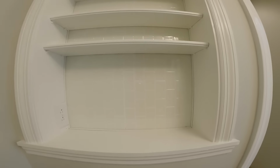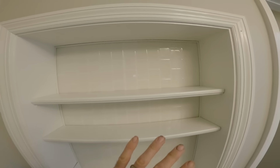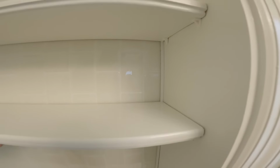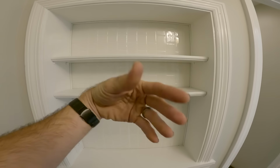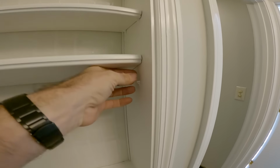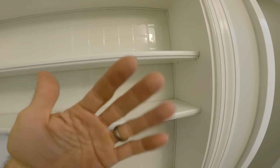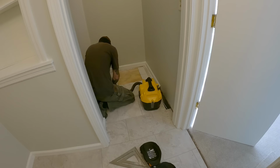There we go, that's better. I think that looks pretty good. Nice and trimmed off. There's no big gaps. And I hid a couple of screws right in behind the shelf so that if somebody does need to get to the cutoffs behind this, take out the shelves, pop out the little holders here, really easy. Take out those screws and the whole panel comes out. Hopefully nobody will ever need to do that, but they'll be able to. I'm gonna do the floor next.